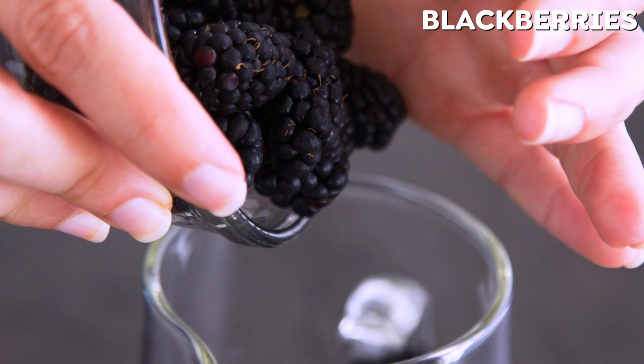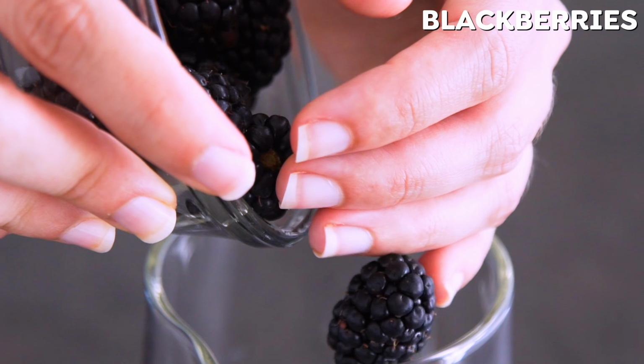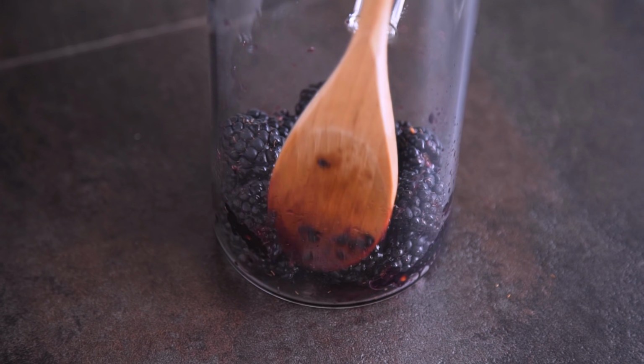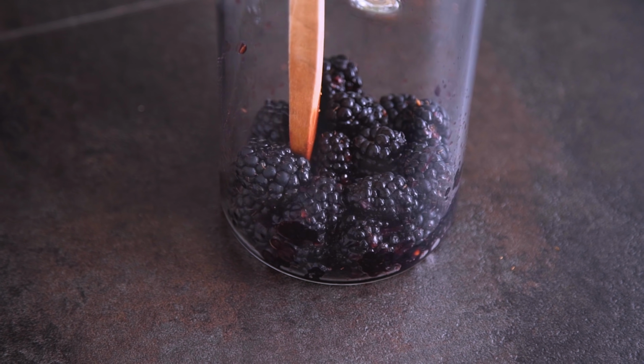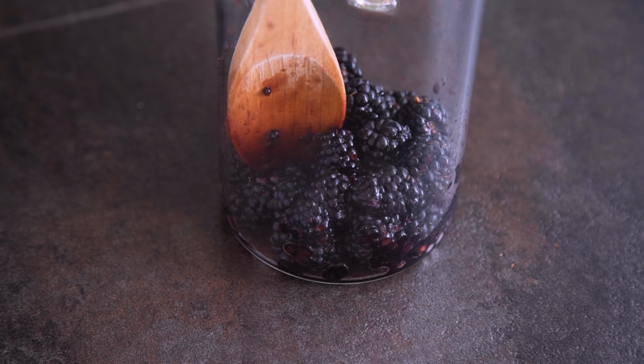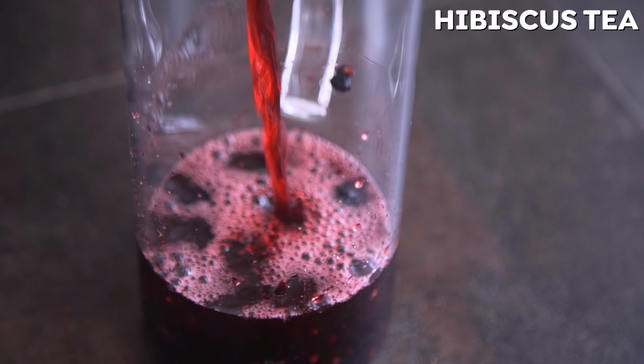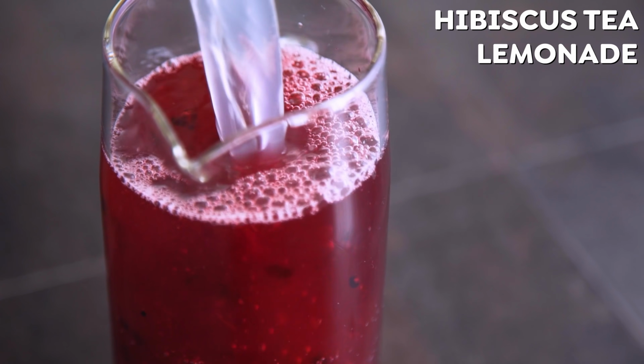So an hour or a few hours later, I add fresh blackberries to a pitcher and I used a wooden spoon to sort of muddle them. Now Starbucks uses freeze-dried blackberries, which A, I couldn't find, and B, is going to taste way better with fresh, so you do you. The cooled hibiscus tea then gets added along with, you guessed it, that fresh homemade lemonade.